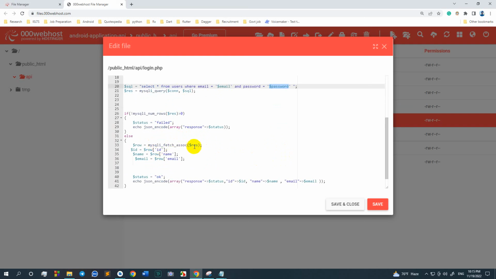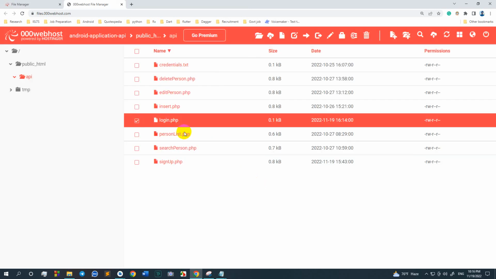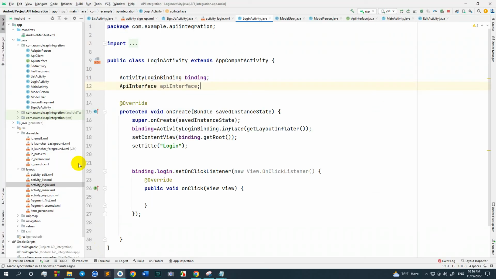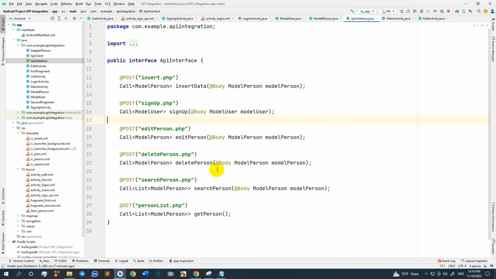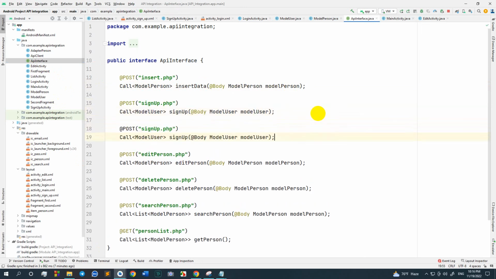That means we retrieve the user ID, name and email. Okay, now create a post method. Update the API name, login.php.